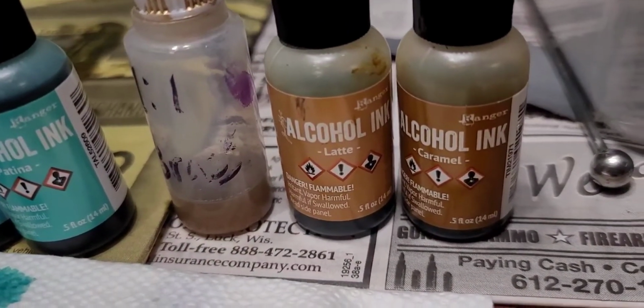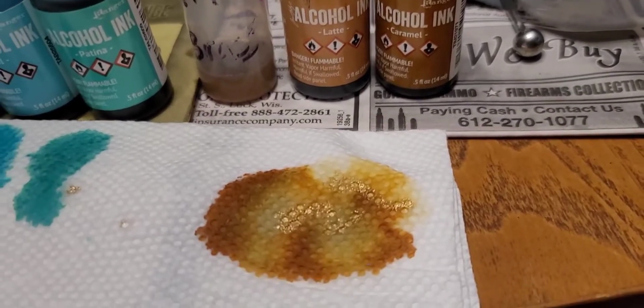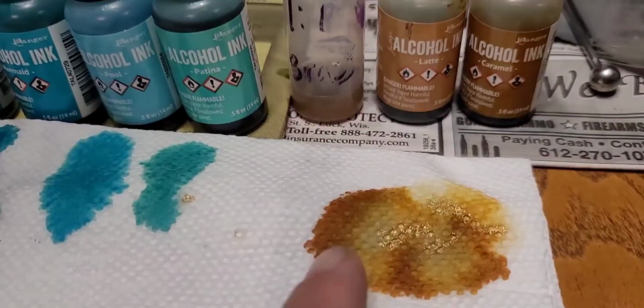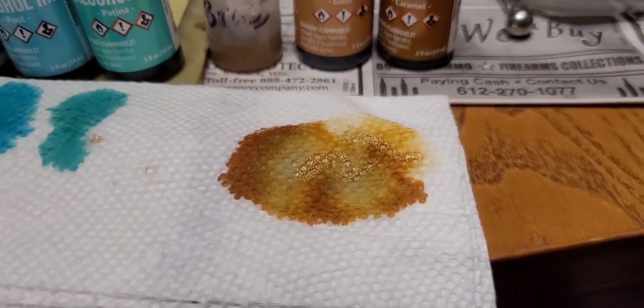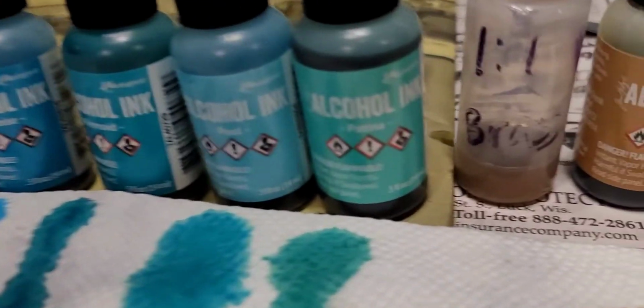So first for the bottom, for the sand and the beach, we're going to use caramel and latte and a little bit of brass mixed in. So these three colors are the caramel, and then the two lighter yellowish ones are the latte. And for the brass, I take just a brass metallic alcohol ink and I mix it with a 1-to-1 ratio with alcohol.